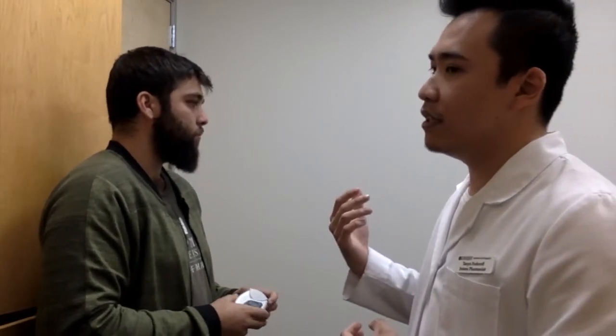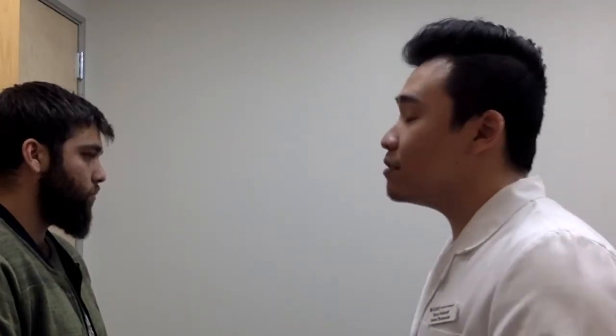The Anoro Ellipta is a prescription inhaler used long-term to treat COPD for better breathing. It contains 62.5 micrograms of umeclidinium bromide and 25 micrograms of vilanterol trifenatate, which work together to improve lung function. Some patients may have difficulty using this inhaler. Would you mind showing me how to take this medication? Sure.